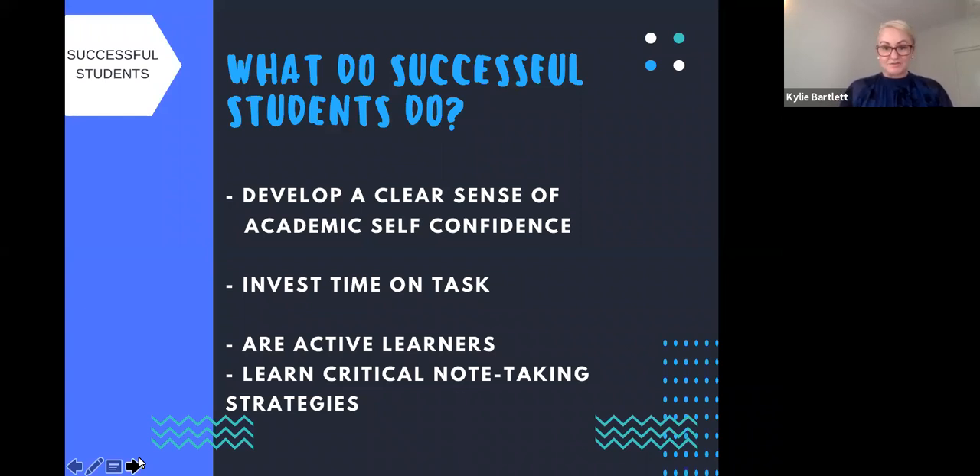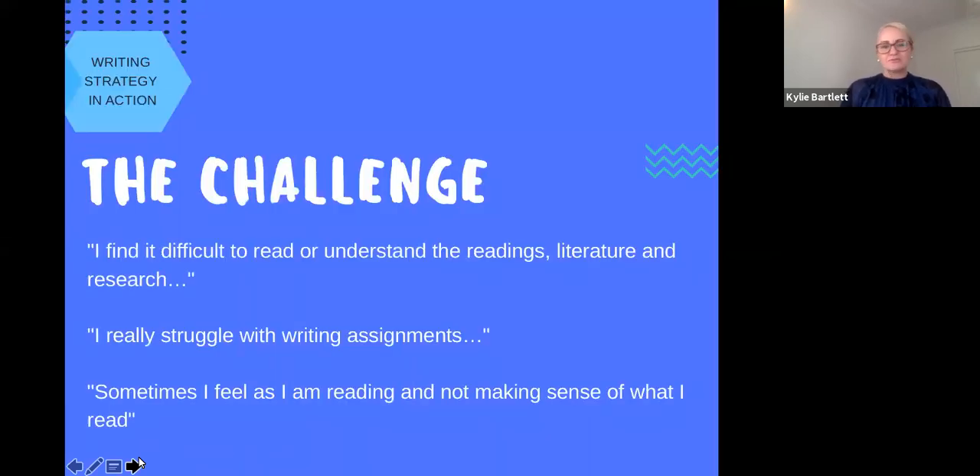The challenge is this: a lot of students talk about how challenging taking critical notes can be. We think that note-taking can be as simple as writing notes from left to right on paper. But when academics and lecturers give you feedback like "there needs to be more synthesis" or "you need to make rich connections and form relationships between ideas," there are strategies we can employ in our study habits to read and take notes more effectively. Half of the battle can be won by taking really clear, concise, effective, and critical notes. Sometimes students share that they could be reading all of the notes needed for a week or an assignment and still struggle to make sense of what they're reading.